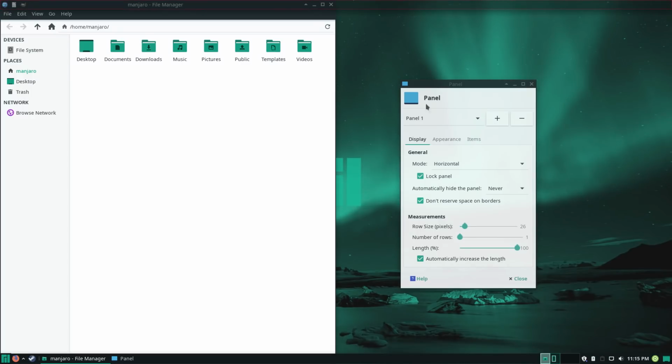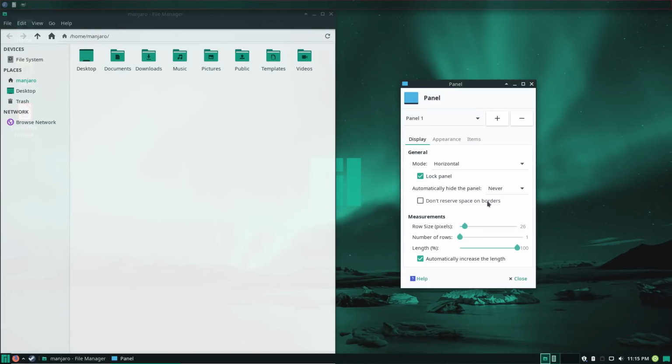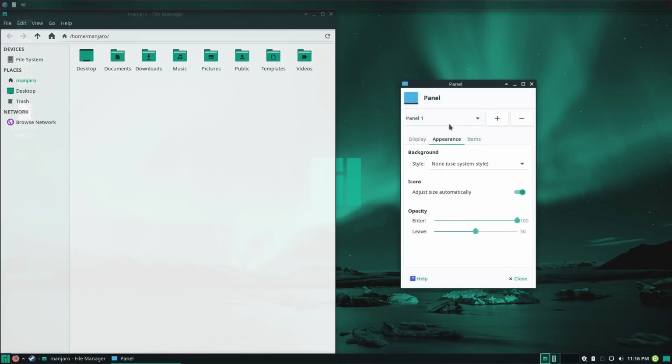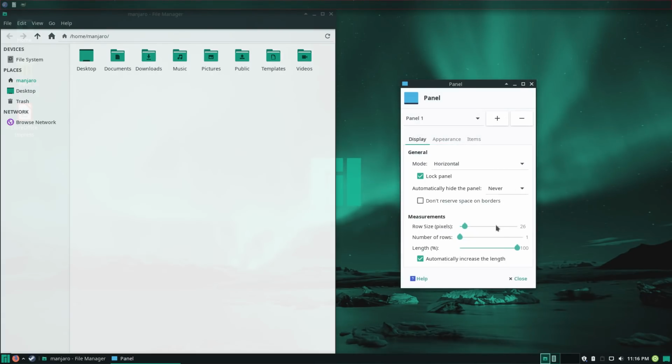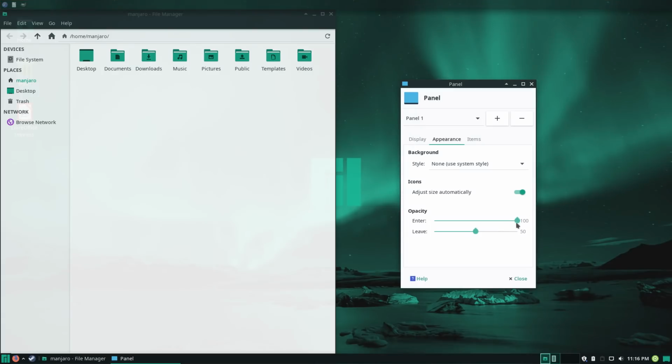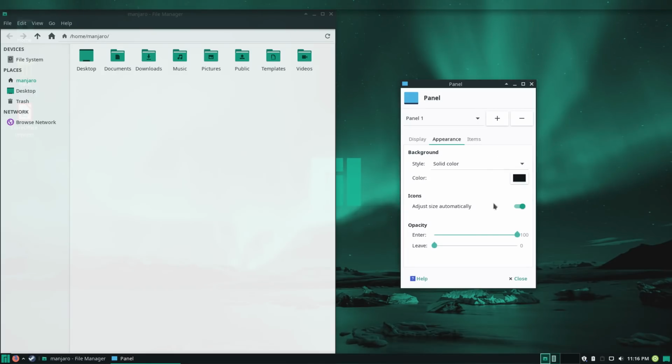So if you are putting a panel at the top, you might want to have it never hide, and then deselect this button here so that you can reserve your space, so then it will never go above that space on the panels. All right. So if we were to always be keeping that around, though, we could do something like let's go over here and put our leave at this. Now, the downside is we're always going to have a little bit up here, at least, again, without going into the configuration. I've not found a way to get rid of this shadow. Maybe a solid color might do it, but I doubt it.